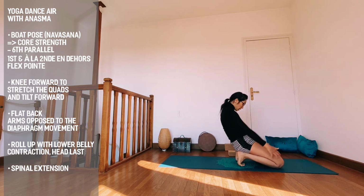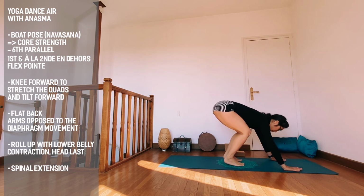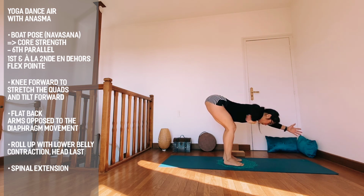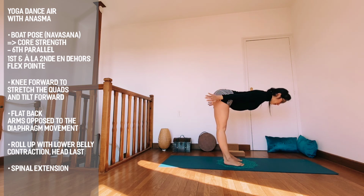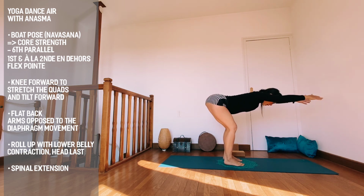Stretching here your quads, or finding another way of coming forward, tilting the whole body. You're going to go into flat back, keeping the plie. If you need, you can have your hands off the ground to really find the lower back, middle of the back, upper back, and cervicals lengthening. And inhale, lengthen the back. You can come slightly over 90 degrees. Exhale. Let the arms come forward and press.